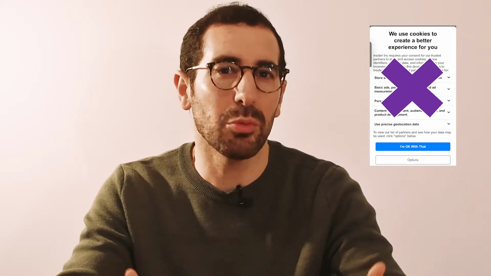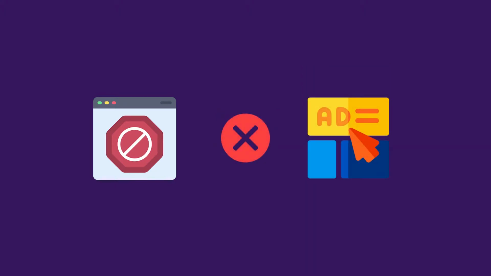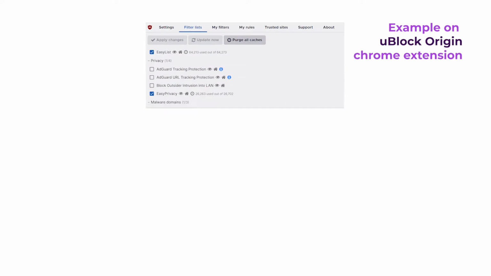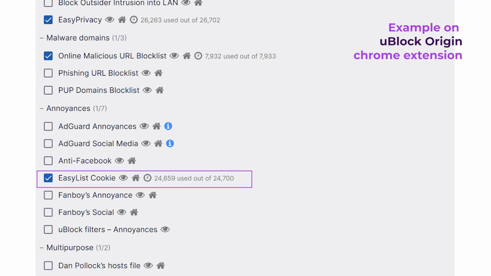And you could ask me, what about users using an ad blocker? Is this blocking the display of the consent banner? What can we do for this? So by default, the ad blocker does not block any consent banners. It's not its main purpose. It aims at blocking advertisement on any website, and that's it. But if someone really knows how to use an ad blocker, he can indeed block every consent banner by configuring the ad blocker.